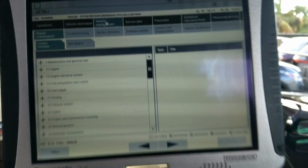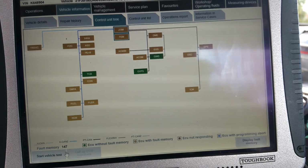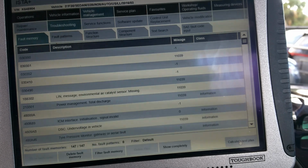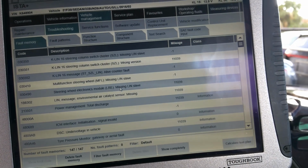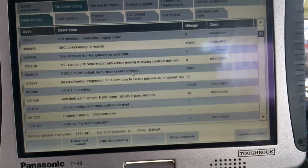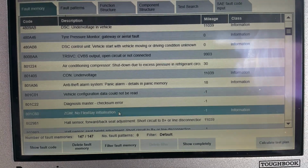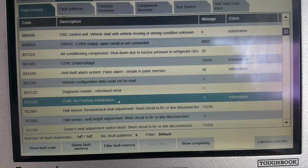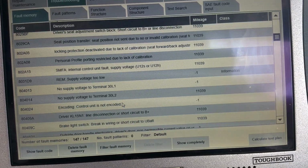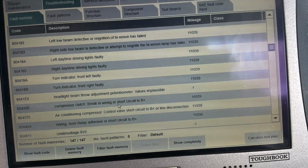Pause video for now. Okay, what we do now, vehicle details finished read out. As you can see, we have 147 codes. We go here, click on display fault code, and we can scroll down and look for the FEM. It's going to say something like the FEM not coded. This is one of them. The central gateway is in the FEM. No FlexRay initialization. So we have to scroll down.